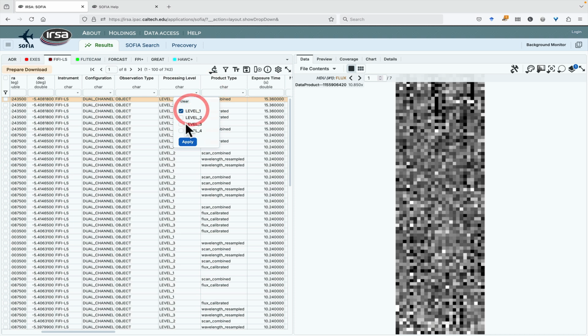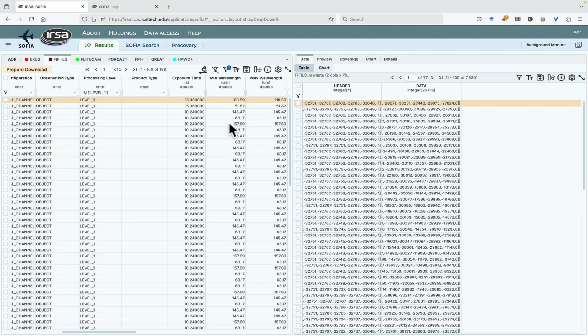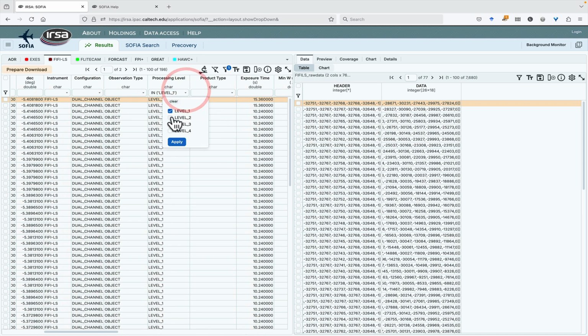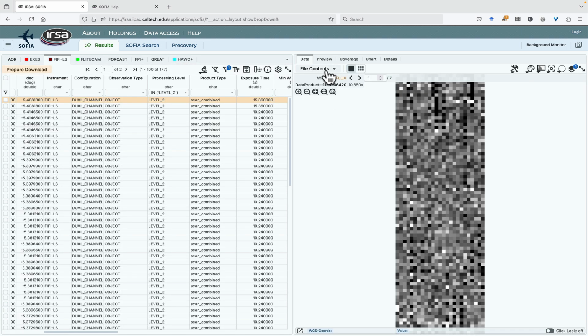Let's look at the level 1 data. So again, this is pretty raw. So the tool itself doesn't really know how to handle this information. So if we go to level 2 data, also pretty basic. There's multiple HDUs, and you can scroll through the HDUs and explore what each one of these HDUs are. But again, it might be difficult to understand what's going on.